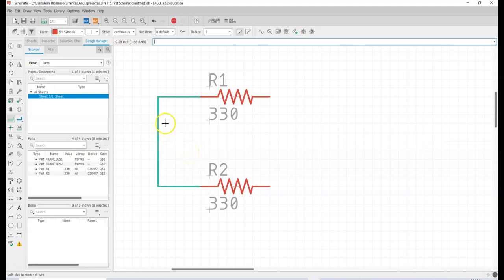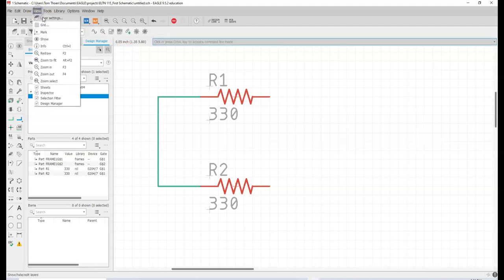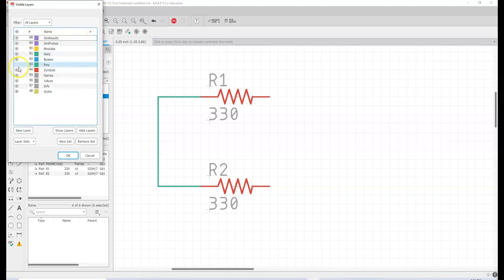Now, another suggestion that I have is if you want to see where the pins are, they show up when you mouse over them. But if you want to see where the pins are, the termination points, if you click on View, Layer Setting, you can select Pins, and now those little pads will show up.